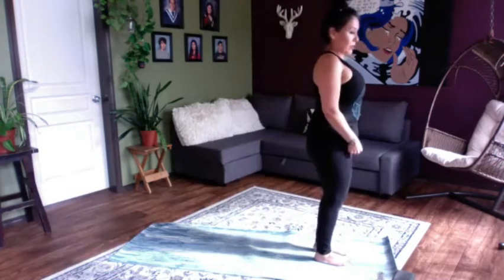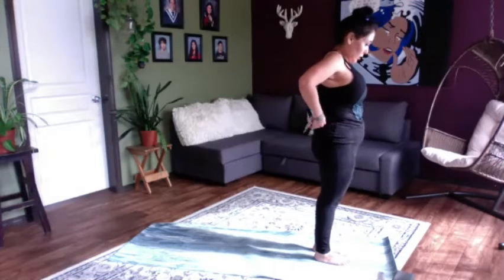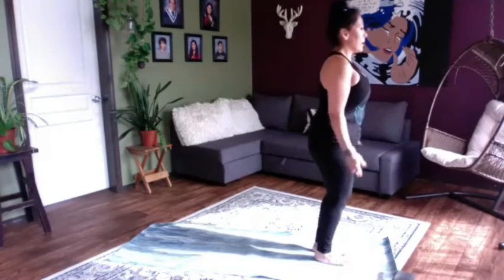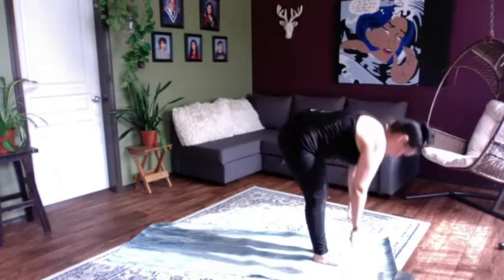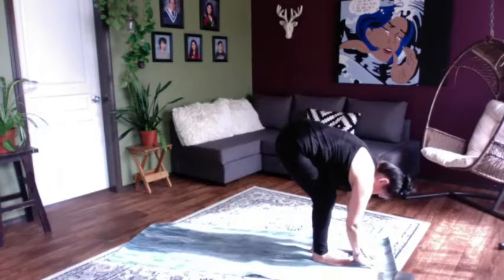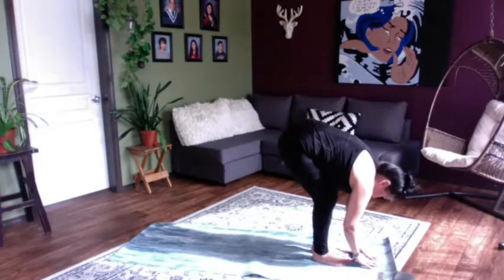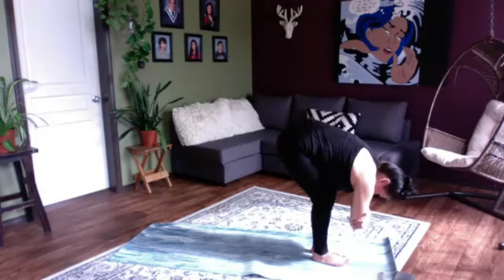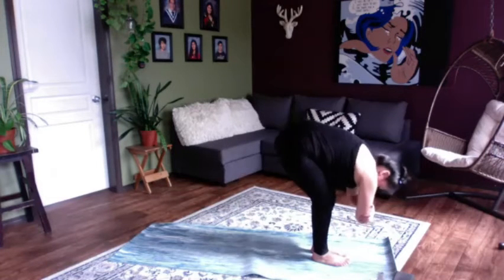I'm going to invite you to the top of your mat, and we're going to move into a sun salutation flow. Inhale, arms overhead. Exhale, fold forward. And right here, we're going to hang out a little bit, keeping our knees bent, and we're opening up that lower back. As a variation, you can grab your elbows and swing left to right gently.